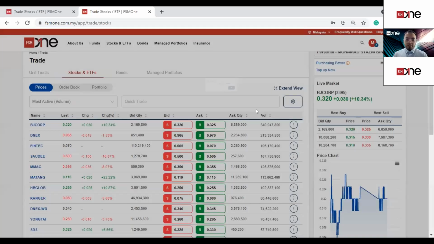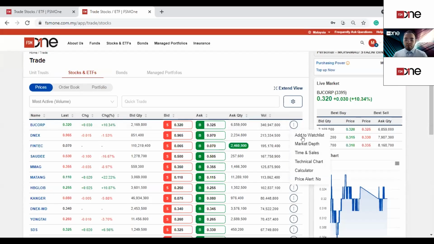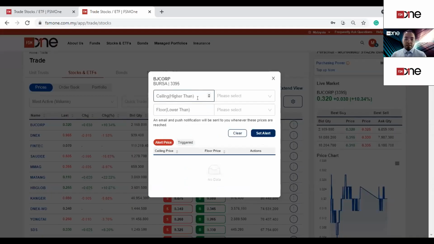Okay, successfully added. And another feature is you get to add the price alert. Okay, price alert is you get to choose the ceiling price and the floor price. And whenever the stock price hits either the ceiling or the floor price, you will receive a notification either through apps notification or email, if I'm not mistaken. Or not email, only the apps notification.